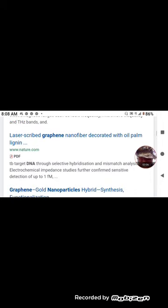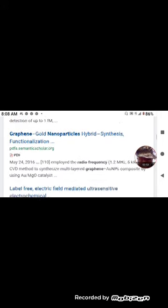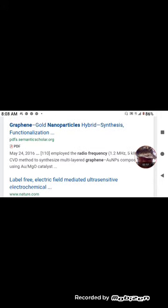I'm going to secure that on my offline drives as well as all the rest of my documents today when I go through them. I decided to do some research today while I'm feeling good and get some information prepared. I said I was going to do some live streams after New Year's — in between New Year's and the Super Bowl — to keep everybody occupied. This one: 'To Target DNA Through Selective Hybridization and Mismatch Analysis, Electrochemical Independent Study.' I wanted to record this real quick for you guys to get it out there.